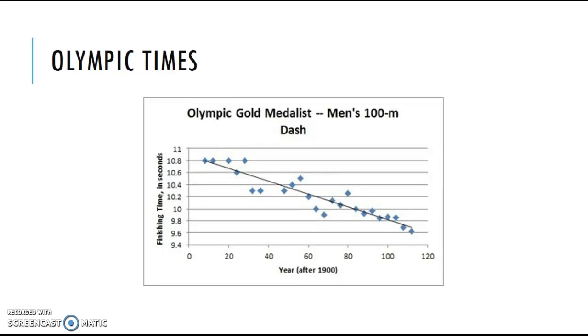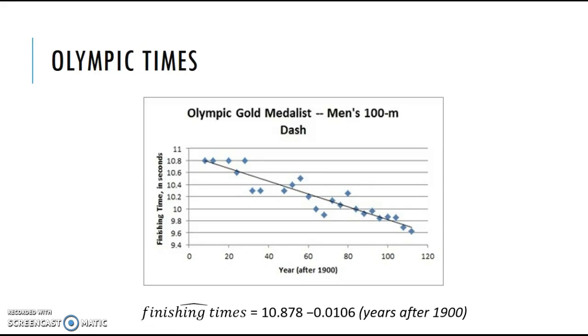The equation for this line is right here, and I know it looks a little intense, so we'll break it down in a little bit. But you may be wondering what this little roof hat type thing is, and it's just that. It's a hat. This symbol means the predicted value. So really, this line is telling us the predicted values for finishing times. We can tell from looking at the scatter plot that not every point is on that line, which is why this line is just a prediction.